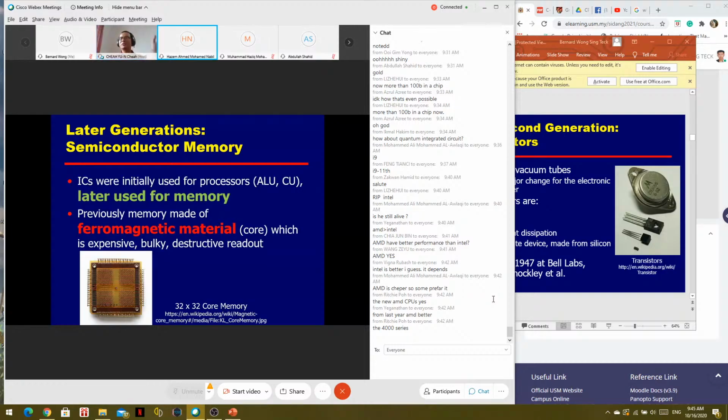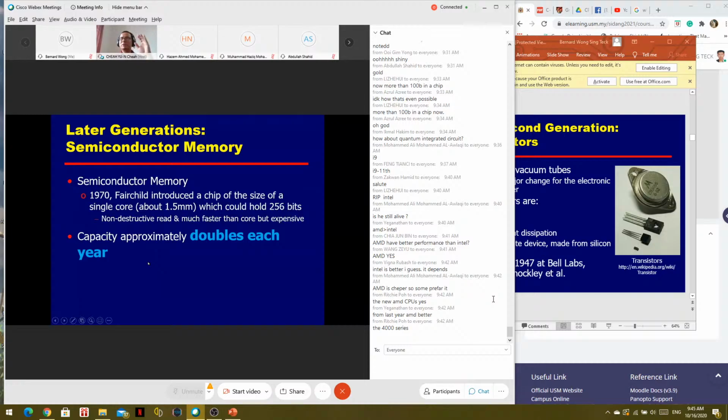There's a lot of history here, very big chunks of information in this history part. But this is just the first topic. It's a warm up, so don't worry. We just want to know what computer hardware is about, and then in the next topic we will cover the binary number systems. So don't worry if you cannot remember any of these. These are background information that we want to appreciate before we go into the details of computer organization.